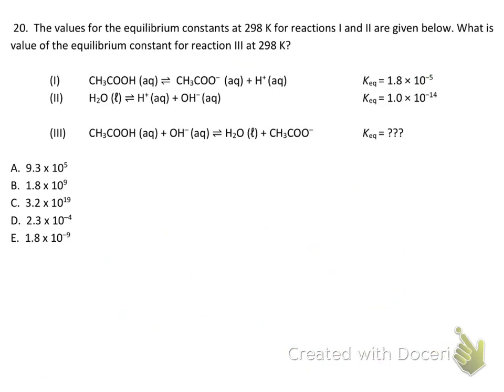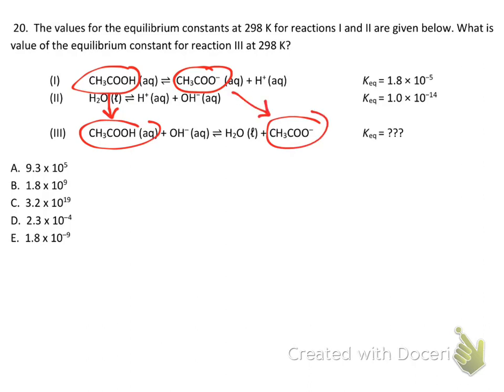Alright, and the final question before we move into our Le Chatelier's principle gauntlet of destiny is we're manipulating K values, and we're trying to get this overall equation right here. So the first thing I always like to do is ask myself, in the equations that we have data for, equations 1 and 2 here, are our reactants and products on the side where we want them when we convert to our overall reaction? So for example, acetic acid, CH3COOH, do we want it to be a reactant in our reaction? Well, yes. Do we want acetate to be a product in our reaction? Well, yes. So this reaction looks like everything is lined up on the correct side.